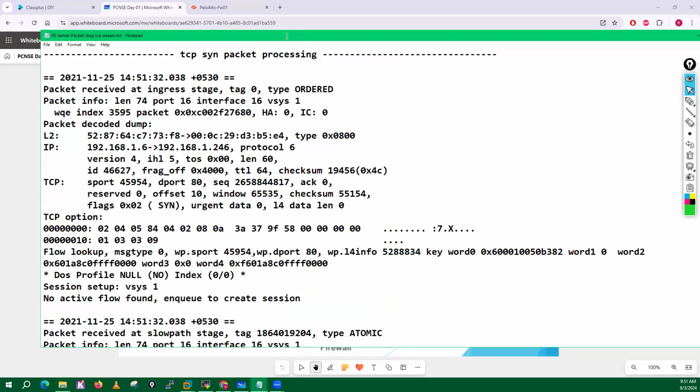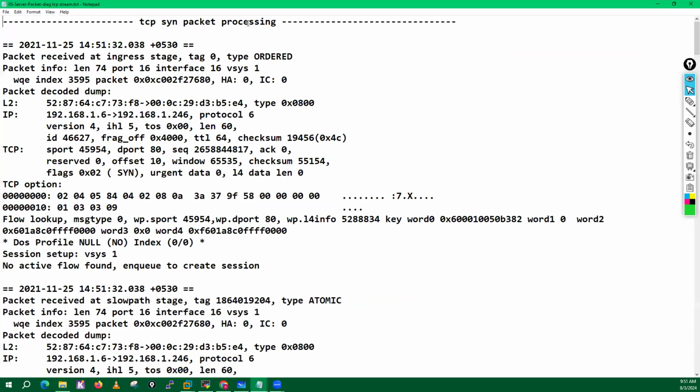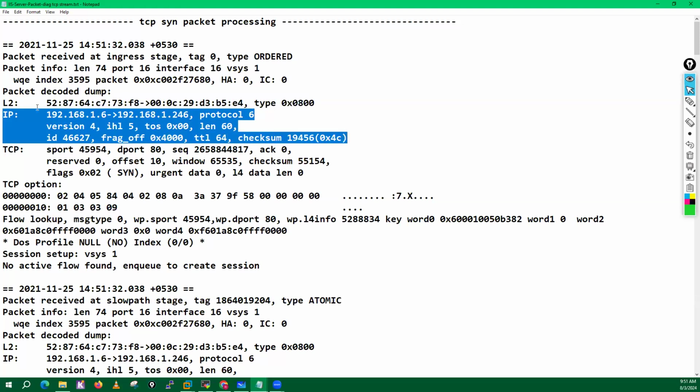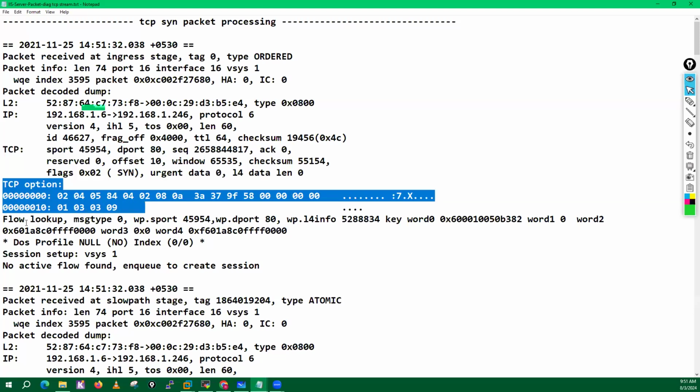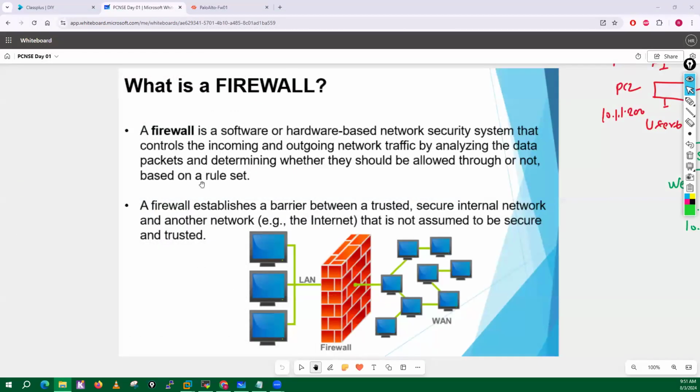When I discuss your packet flow, I will tell you how Palo Alto is going to process the TCP SYN packet, how it starts reading the information, because these are live logs I have taken from the Palo Alto. How it is reading your layer 2 header, then layer 3 header, which is the IP header, and how it is reading your TCP header. It's part of your parsing, and I'm going to cover how it is analyzing the TCP options. I will discuss that later.